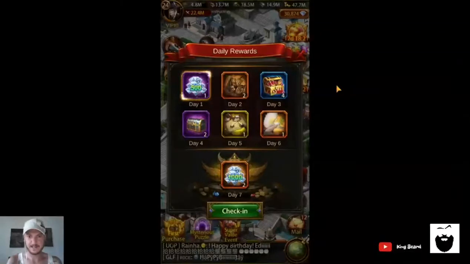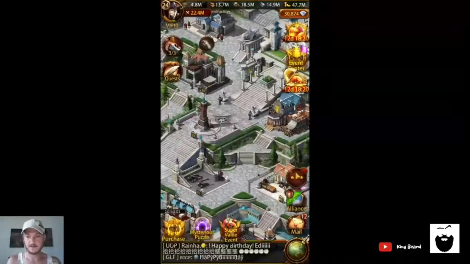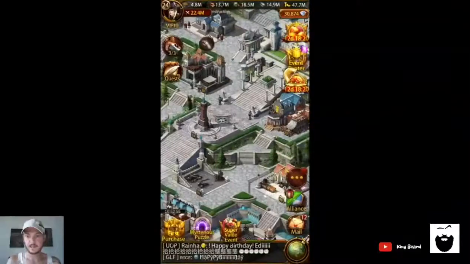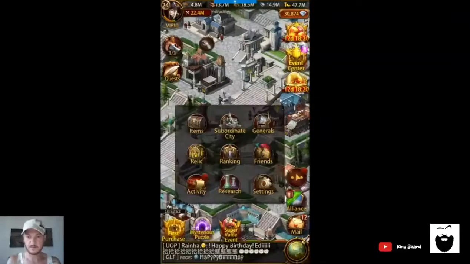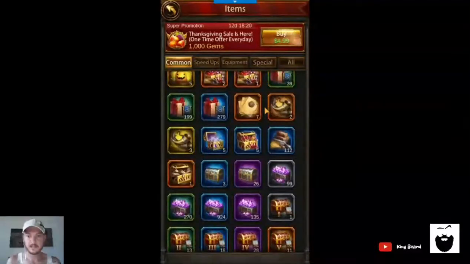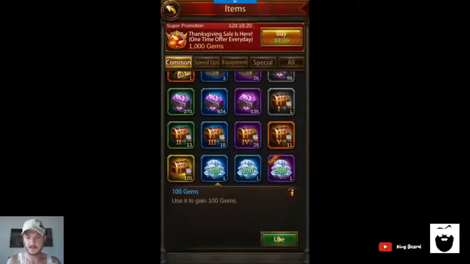Anyway, so Day 1, daily rewards. As you can see, that's shining 500 gems there. So you click check in, and then you get the 500 gems. That 500 gems is going to pop up, and it's going to be in your items over there. If you scroll down, you'll see that there are your gems.